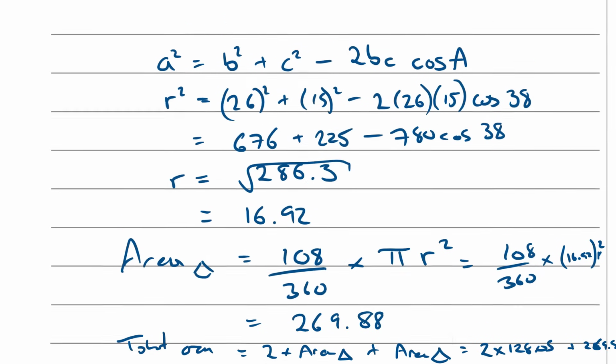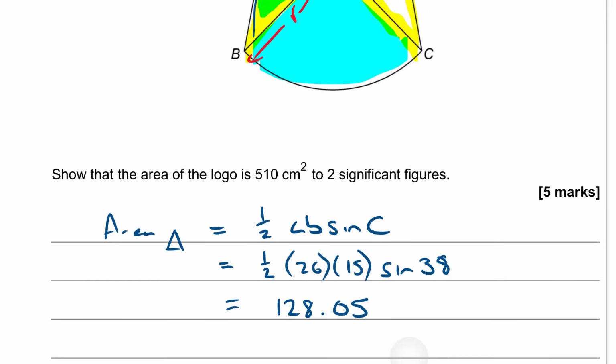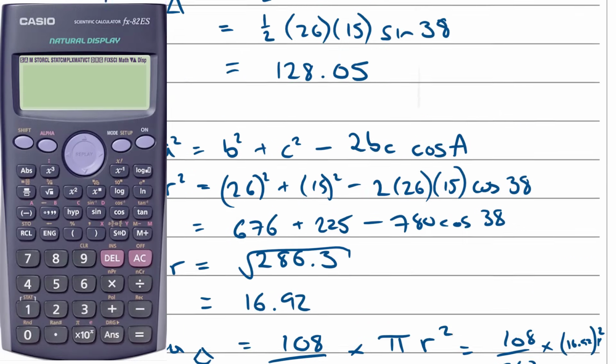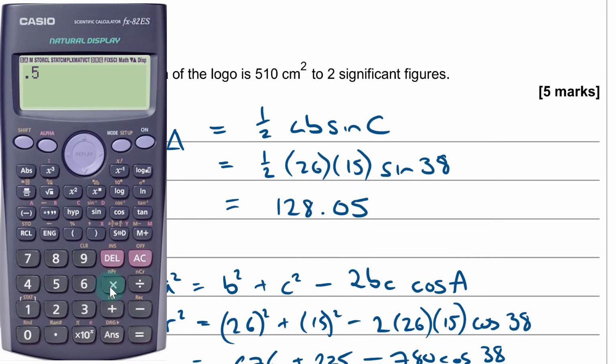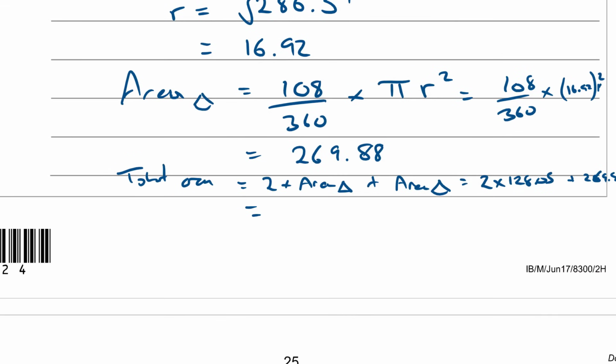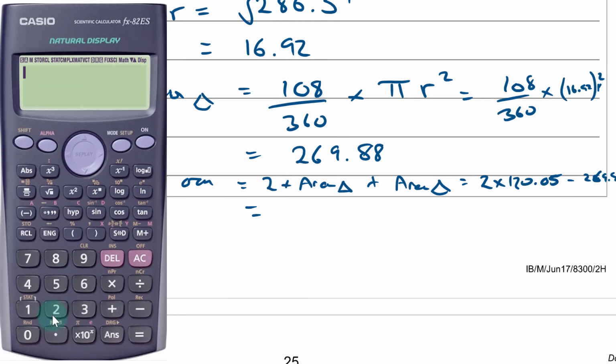Okay, I'm not quite getting the answer that I was meant to here. I make that 520 something, where the answer here says 510. So I'm just going to go through and double check all my work. And I've just realized that I've made a mistake here when I read the calculator value. I did put the right thing in the calculator, but for some reason I misread the output, and it should be 120.05 there. Now luckily that doesn't change any of my other answers all the way down to this point here. That one there should be 120.05. So let's just type that in again.